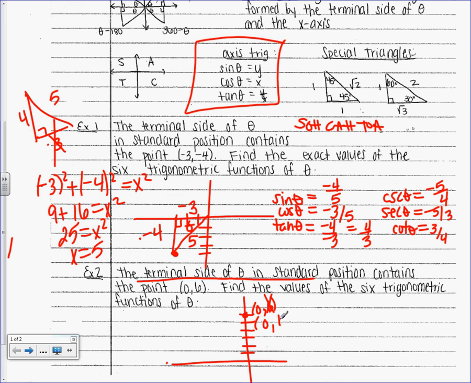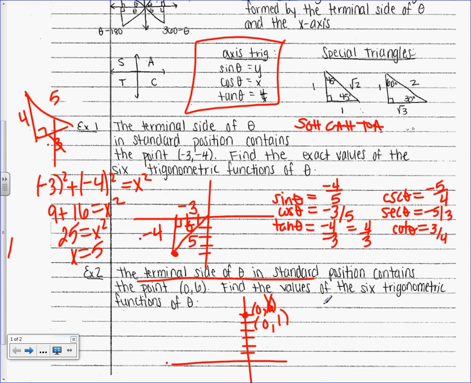You're going to say it's 0, 1. I know that seems weird. Whenever it's a non-zero number with axis trig, you change whatever the 0 isn't to a 1. So if this was 0, 100,500,000, it's 0, 1. If this was negative 30, 0, it's negative 1, 0. You change whatever the non-zero number is to a 1, or a negative 1 if you were over here, right? Okay, so that's how you do it.